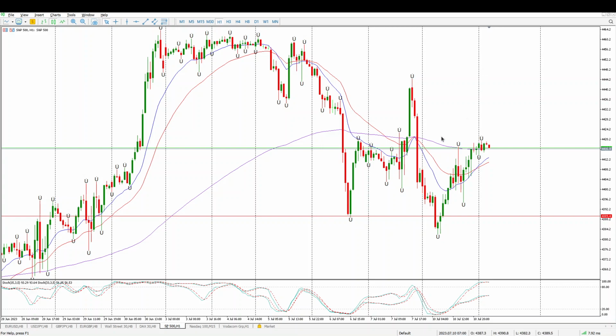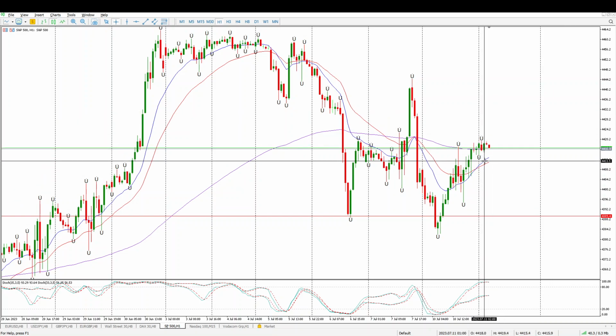You can see there was the rejection that we had off the structure. As we said yesterday, we're looking for one of these tails here for a rejection. We did get the rejection, but the buyers came in pretty quickly to suck that up. Now if you look at the oscillators, they have separated in the opposite direction. So what you have on the higher time frames is a bit of a bullish setup with the trend, and on the lower time frames you have a little bit of confusion.